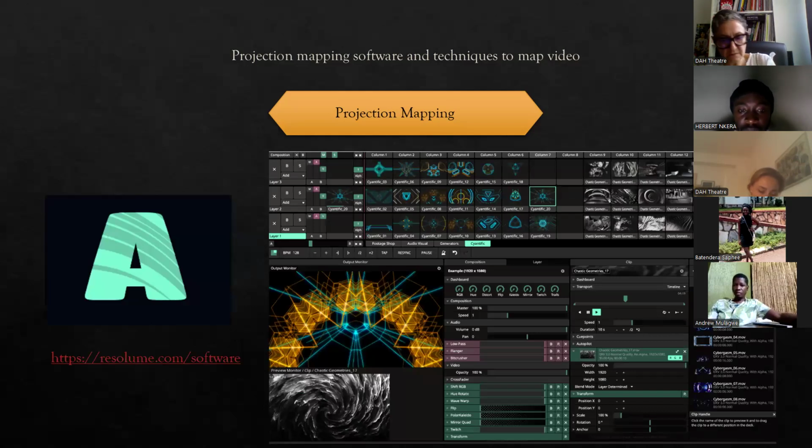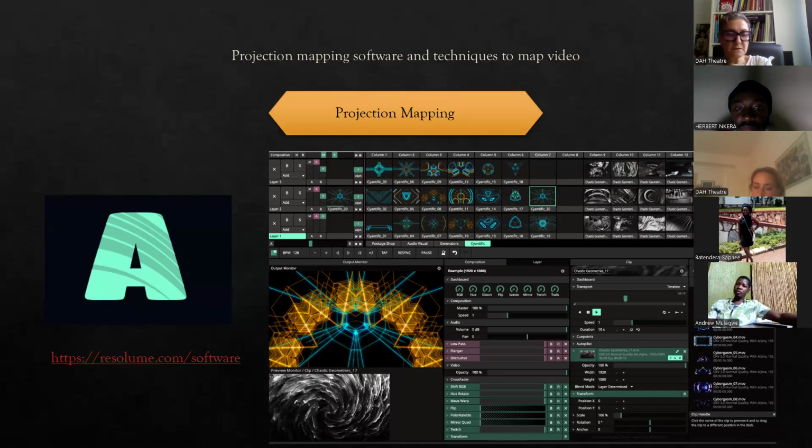This is Resolume. In the beginning, this software was only for video projections. It wasn't for mapping, but through time, developers used this software to put in some very, very nice versions.